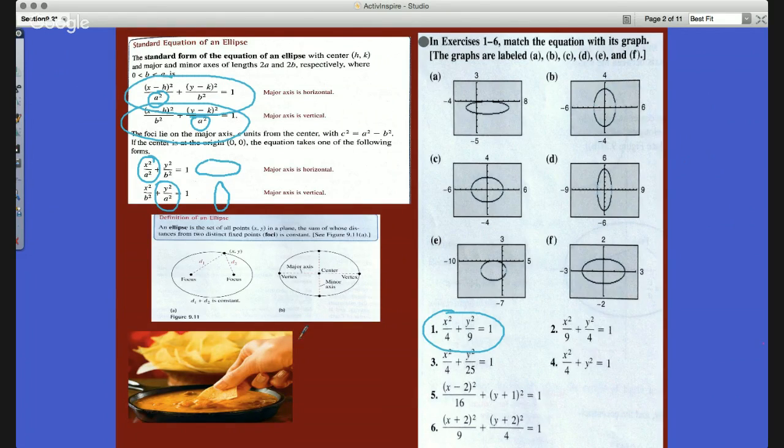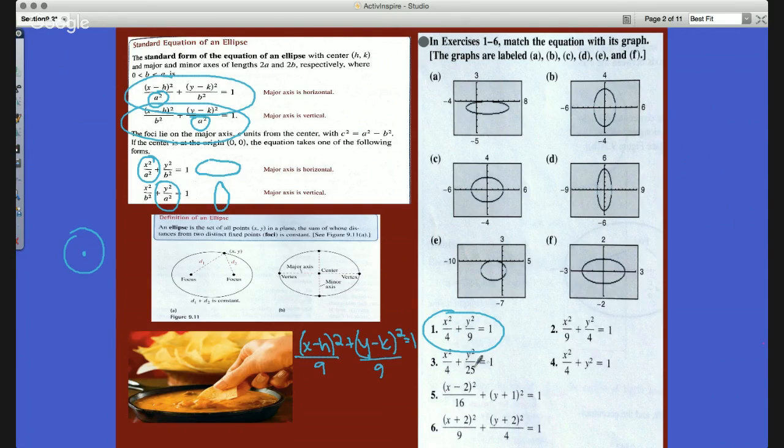Another important thing to note is if I had something like (x minus h) squared plus (y minus k) squared, and let's say this was a 9 and this was a 9, okay? Remember, since these are the same, the major and minor axis will also be the same, therefore forming a circle. So now guess what? You'd have no foci, and you'd also make sure that you would mention that it would have a radius of a certain value. And we'll get to that in a second.